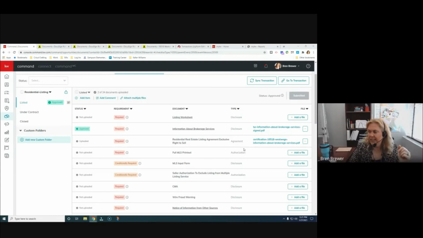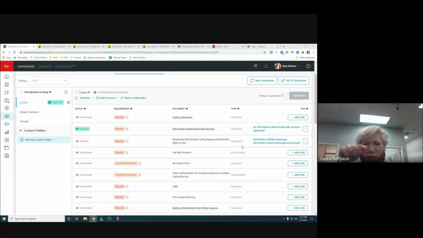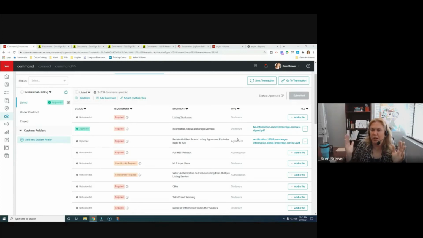No. No? I thought you said DocuSign was the place where we get the form signed, not in ZipForms. No, ZipForms is where you're going to do all your work. You're going to do all your transaction, like filling out the forms. You can do it in either one, but DocuSign has been having a lot of glitches. Get with me, Laura. We'll do a one-on-one so I can help you, because I'm pretty sure you're not linked. You know what I'm talking about? Okay, thanks.